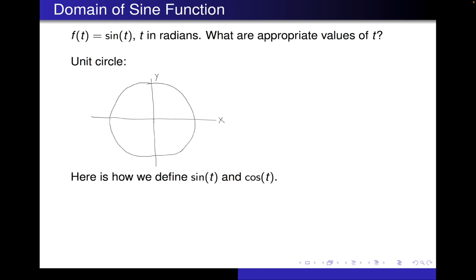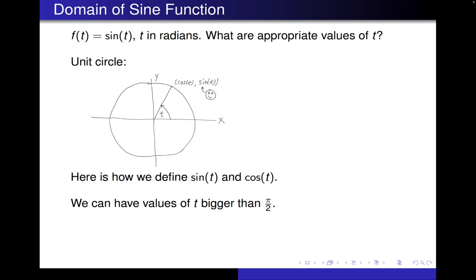So we already know how to define sine t and cosine t on the unit circle: cosine t is the x-coordinate, the sine t is the y-coordinate. I've actually labeled those without the right triangle this time, not because I can't draw the right triangle. If you want to draw the right triangle, you can, but our official definition using the unit circle is cosine of t is the x-coordinate on the unit circle, sine of t is the y-coordinate on the unit circle. All right, and guess what? Sine of t is right there as the y-coordinate, so if we want to know about sine of t, we just have to know what the y-coordinate on the circle is going to be.